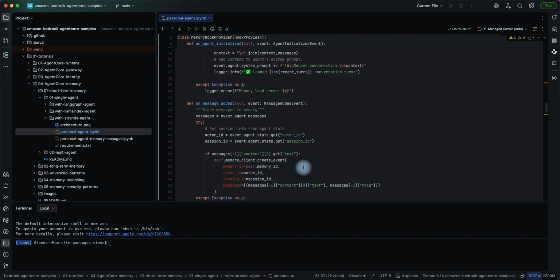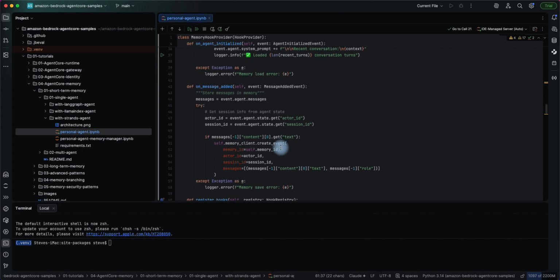And notice when an event is created, it uses the memory ID, the actor ID, and the session ID. Every time there's an event and we're doing some interaction with the customer, the agent has to store an event if it wants to retrieve that event later on.